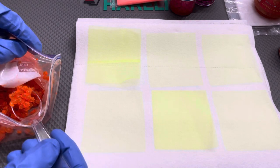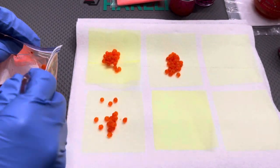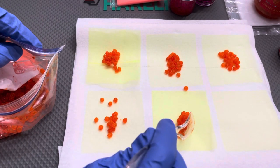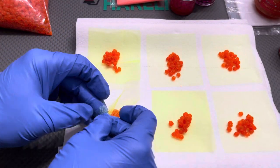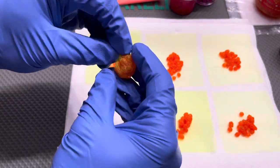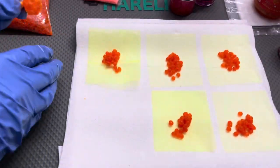I lay out a grid pattern for how I go about setting up these spawn sacks. Taking just a plastic spoon, you can scoop out 10 to 15, maybe even 20 eggs depending on how big you're looking to make the spawn sacks. I chose the green color in this situation to have a little bit larger profile and a different color contrast. To tie a spawn sack, go ahead and grab all four corners and slowly start working it into a ball.